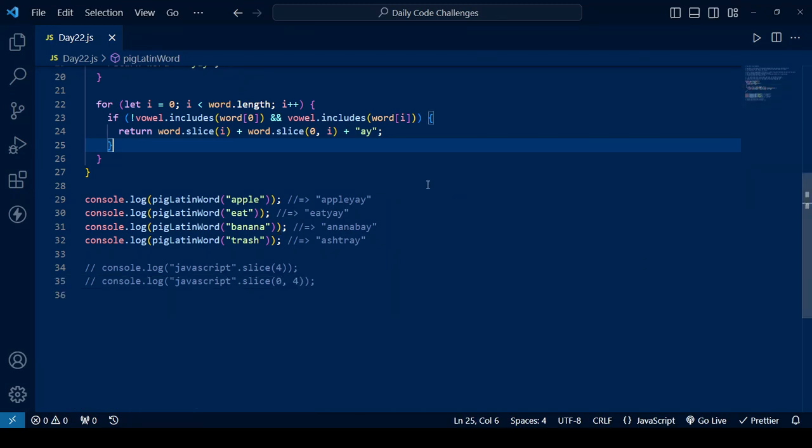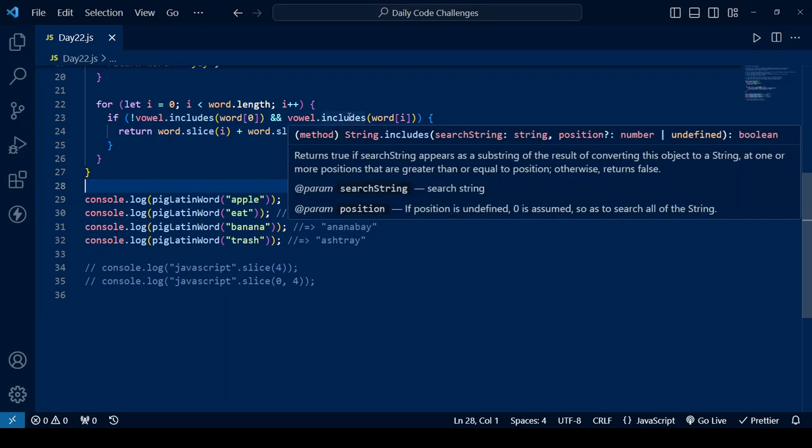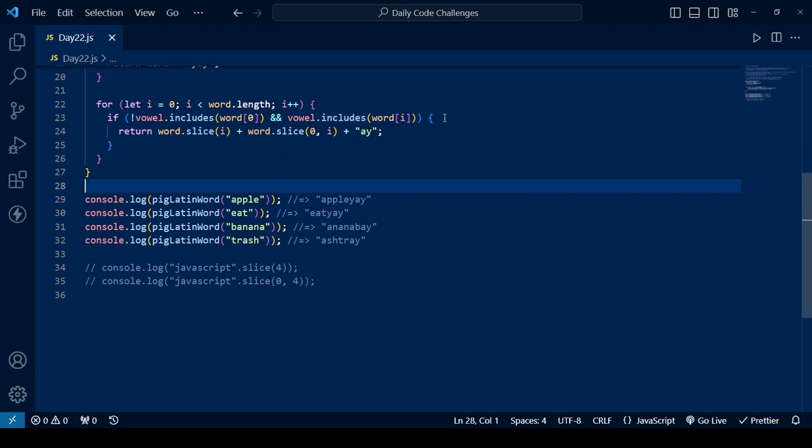I think we could as well use splice, right? So it depends on the programmer who is actually doing this. You can as well just use index of and then use splice with it. If that works fine for you, awesome, as long as it works, right? So here I used includes and I used slice.